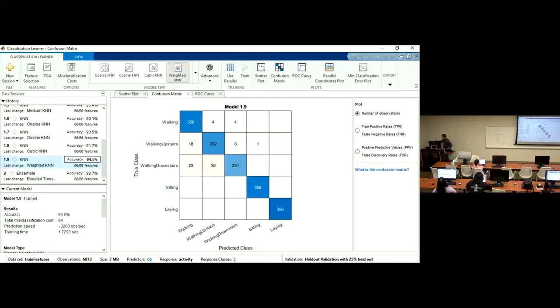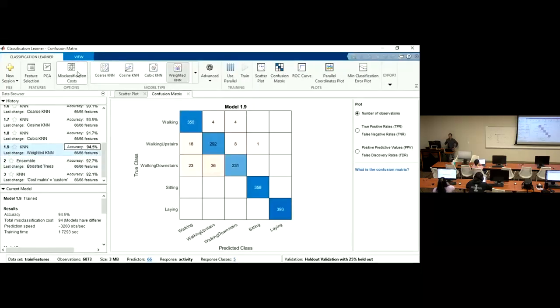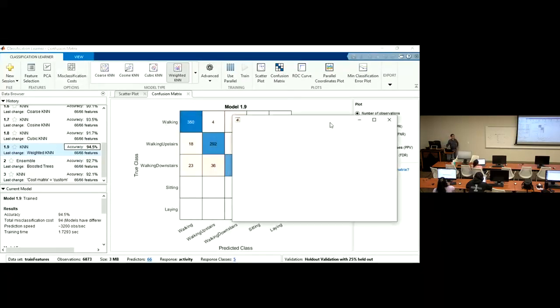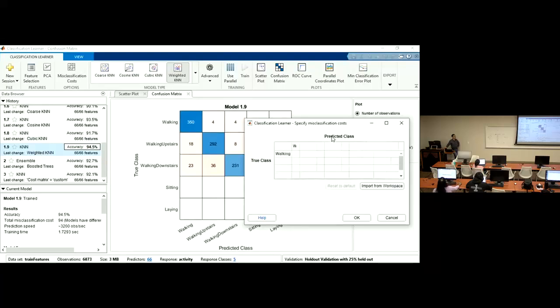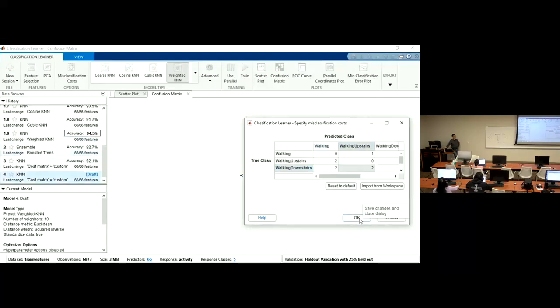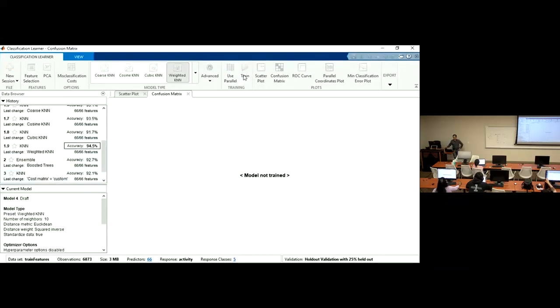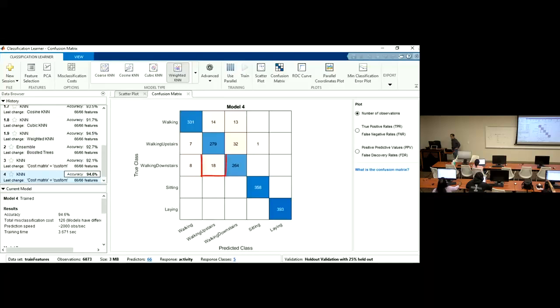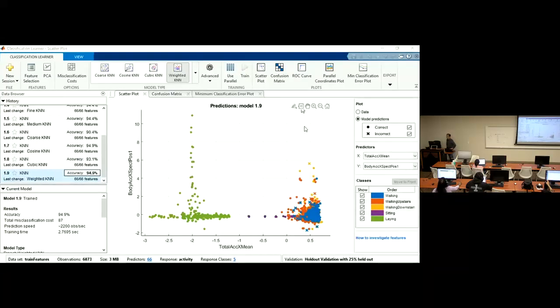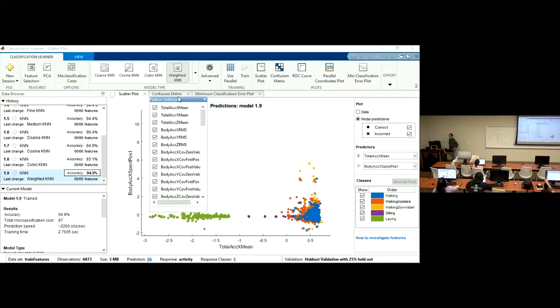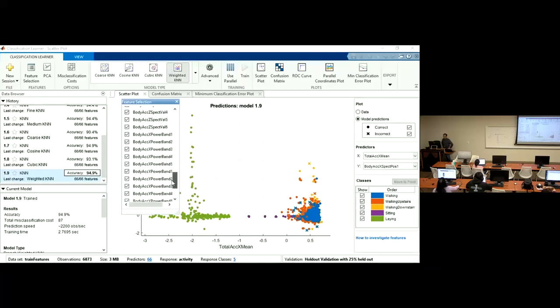You can force the classifier to reduce specific misclassifications by placing a higher cost on them during training. To do so, select Misclassification Cost from the tool strip. Specify uneven misclassification cost, and then retrain the model to see whether it helped reduce the undesired misclassifications. Based on your assessment of how a model may be improved further, you can use the advanced options to change classifier settings, or remove features with low predictive power, either manually or applying one of the many automated feature selection methods that are available at the command line.